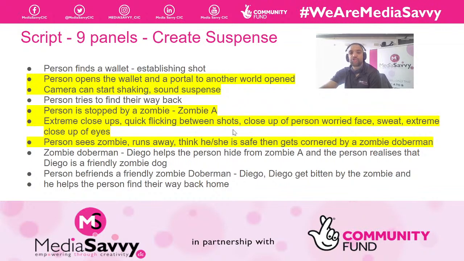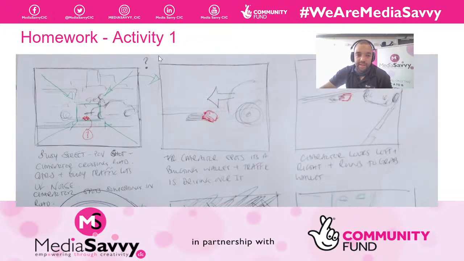Okay, so that was the script to that story, and the activity was to create a 9-panel storyboard. And if you remember, the panels to a storyboard are boxes that show each scene. Okay, so this is my sketch from my storyboard. This is a little photograph from it, and I'll just quickly talk you through what my thoughts were. If you have got your homework to hand, please send it in and we'll have a look at that as well. That'll be fantastic to show everybody else what everyone has been working on. But I'll quickly talk you through mine now.